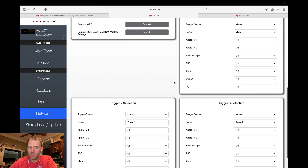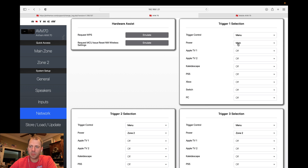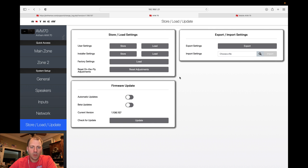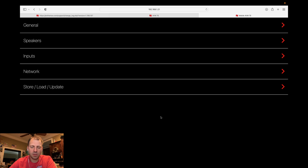The Parasound A52s are right now not connected to more speakers because the theater is devoid of the bulk of its speakers at the moment — just the towers sitting in there. Back to the final menu — some really nice improvements. They're making good changes, thinking critically about the way the software looks and presents, and fixing bugs.